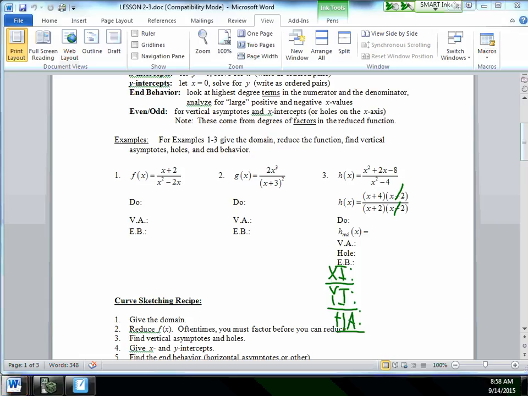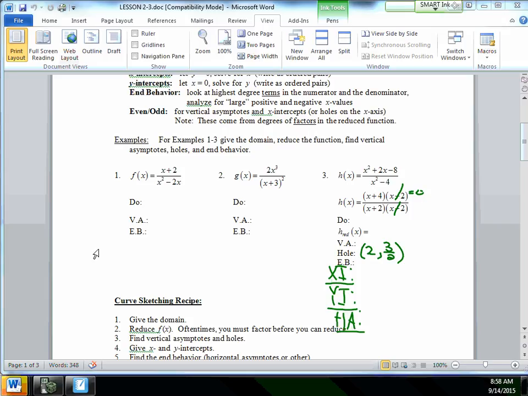Now you have to find out where that hole occurs, at what x value. If we cancel out x minus 2, I set that equal to 0, so I know the hole occurs when x is 2. But once again, it has to be a point, so we need a y value that corresponds with 2. We'll plug 2 back into your reduced formula. So 2 plus 4 is 6 over 2 plus 2 is 4. So we have the hole at 6/4, which will simplify down to 3/2. So that's where our hole's sitting.